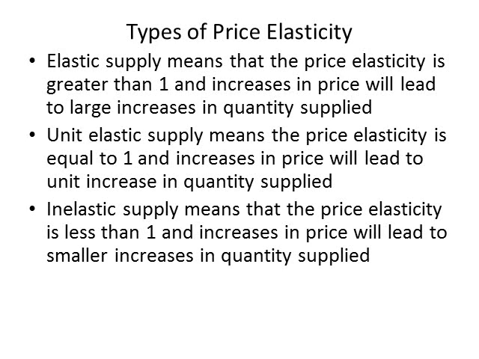Unit elasticity of supply means that the price elasticity of supply is equal to 1, and an increase in price of the good will cause an equal increase in the quantity supplied. Inelastic supply means the price elasticity of supply is less than 1, and an increase in price of the good will cause only a small increase in the quantity supplied.